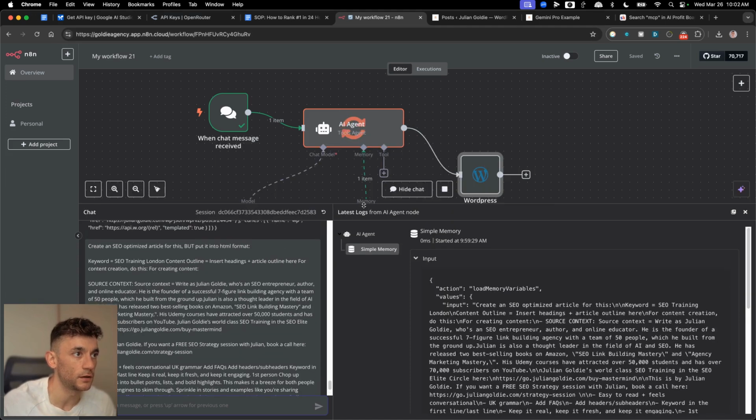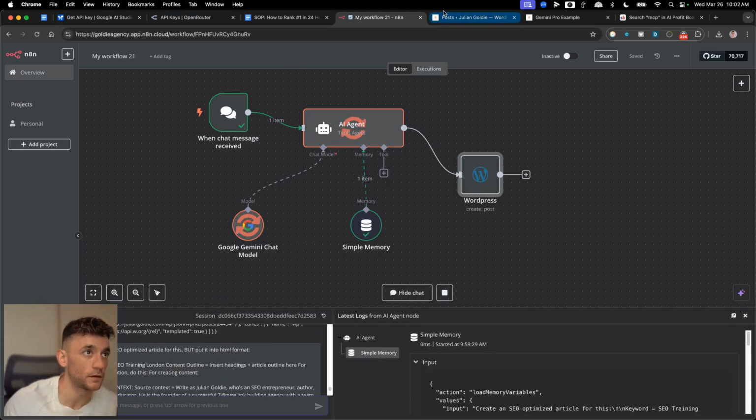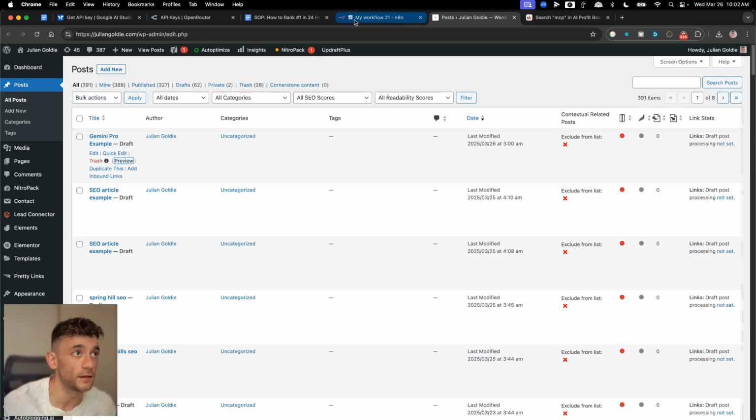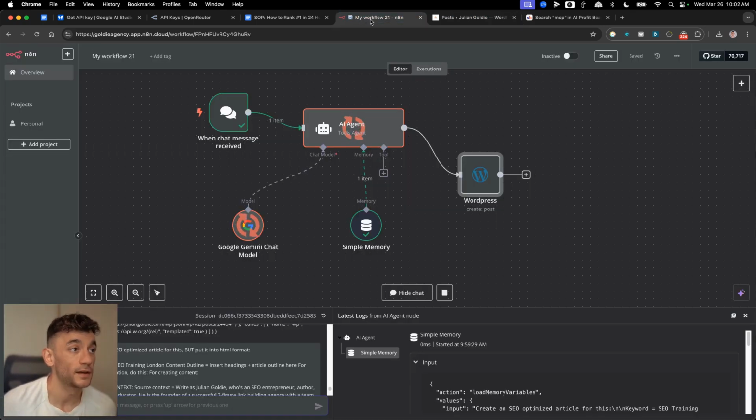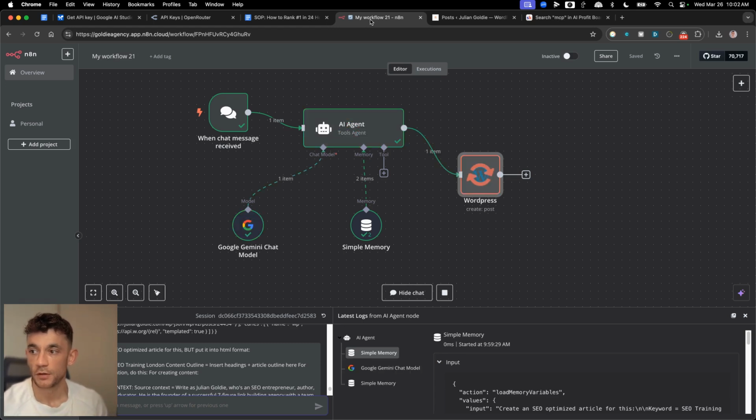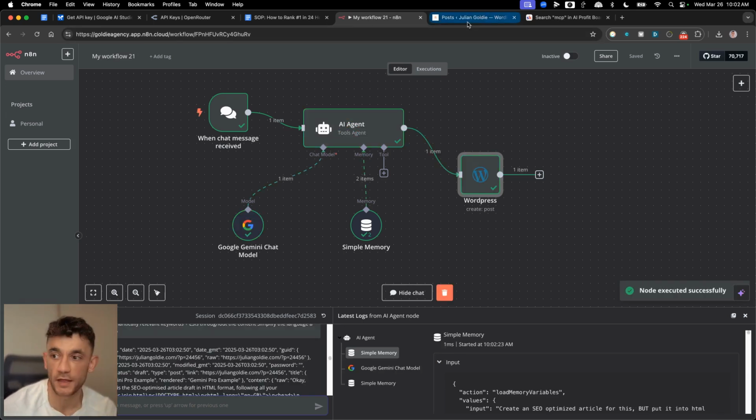Again, completely free. And we've created a customized SEO tool in the space of minutes using a free API from Google and the API that just came out a few hours ago. Pretty crazy stuff, how easy it is and how fast it is to implement this stuff, how quickly you can move, right? You can get access to the most powerful API key in the world for free. It's not going to cost you a penny, all right? So let's wait for that to load.